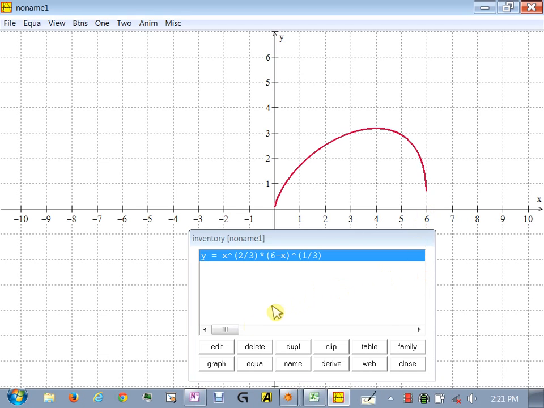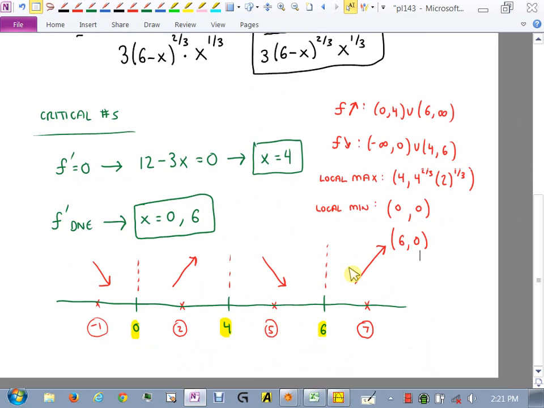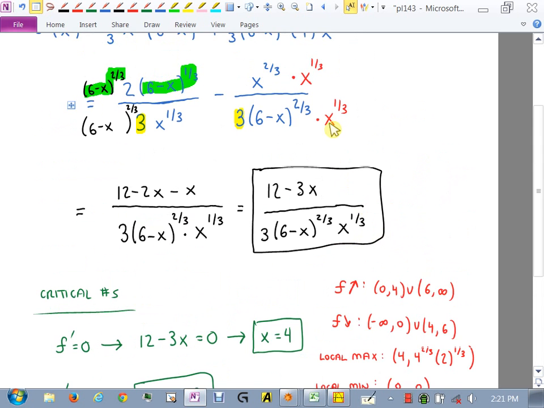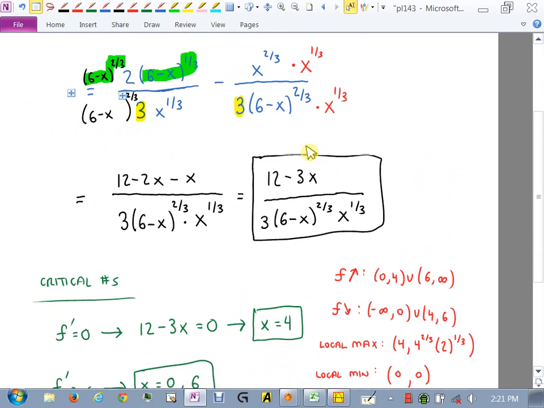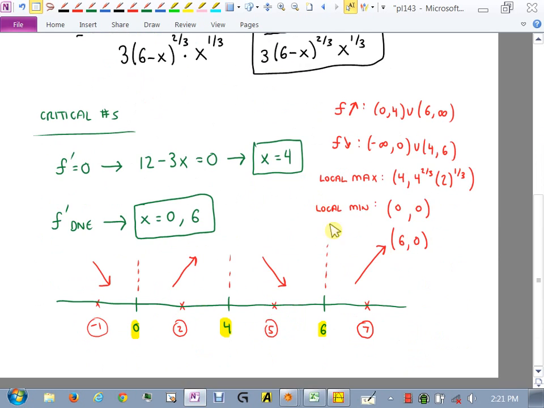Was 7 negative? Well, let's go back. Let's check 7. I'm being told it's negative. I think you're right. Where is it? Derivative? 7 here is negative. Yes, 7 here. It's negative, but what does this mean? Cube root squared. That's a problem. This is negative.